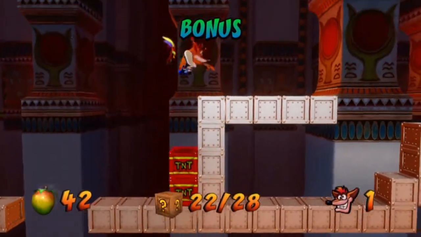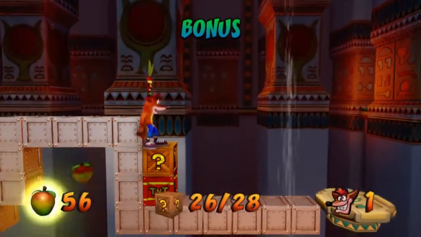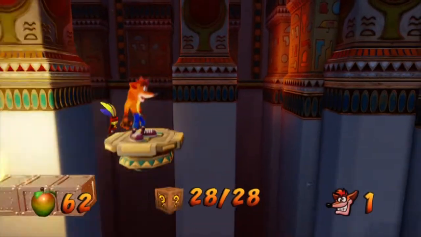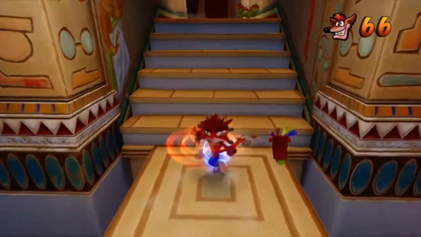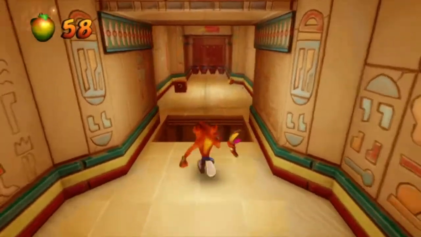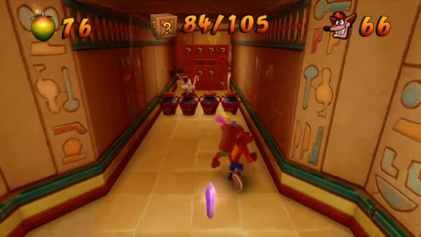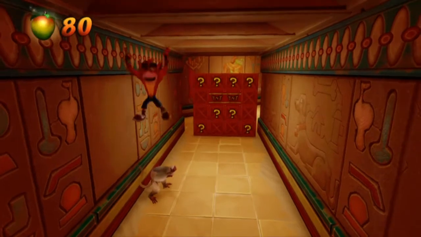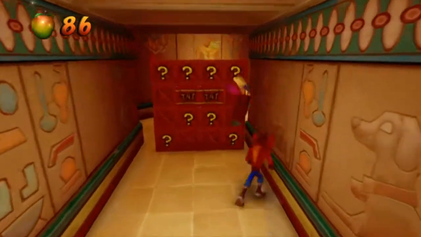Then hit the TNT. Definitely. Belly flop. Lovely. Alright, we're almost there. Watch out for the monkeys. Detonator spin. There we go. I'll take a couple of apples off you. 5, 6, 7, 8, 9, 10. Yep, 10. You get 10 apples off of it.